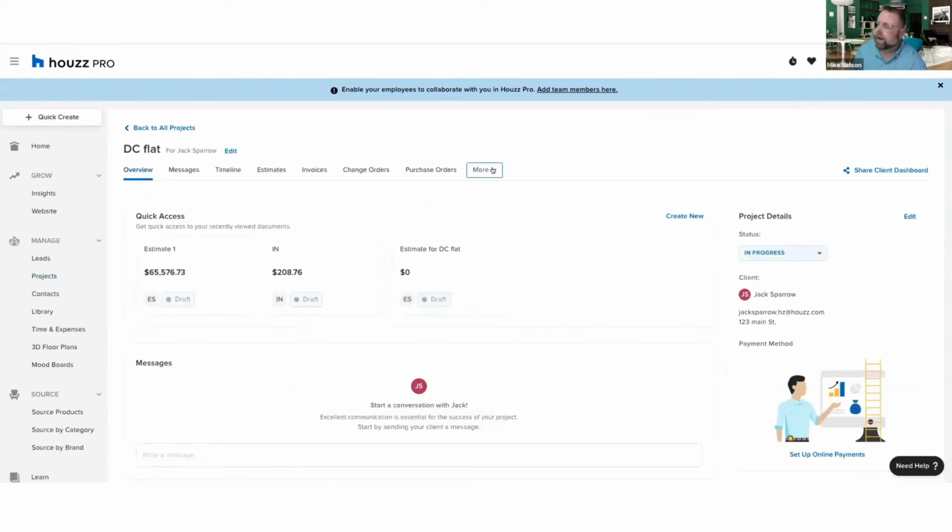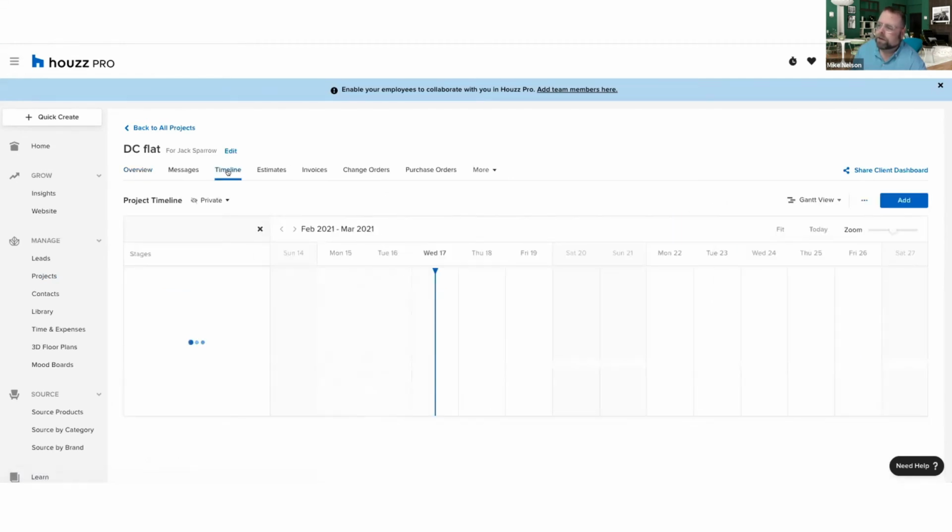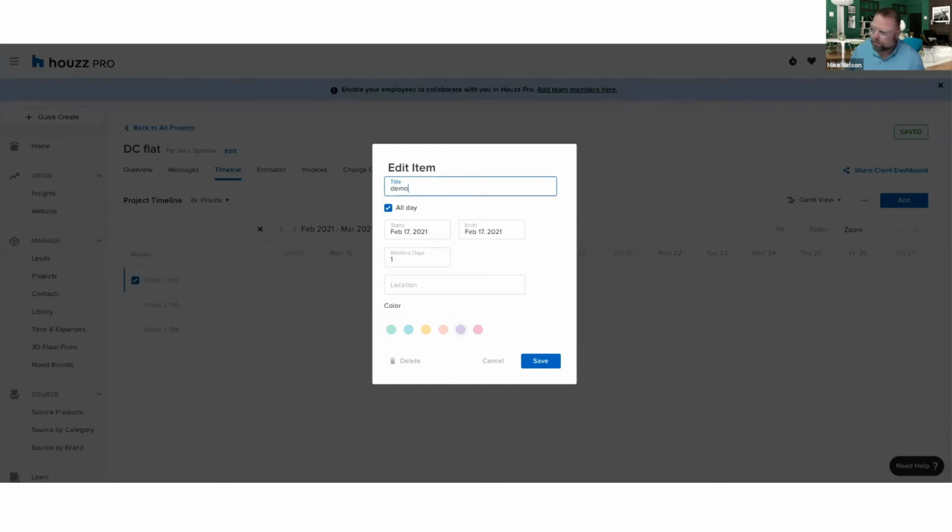And you're going to have some different things along here, and one of them is going to be your timeline. I'm not sure if we've covered too much on this, but your timeline is totally ready for you to use. You can come in here and use stages. This stage is going to be 7 or 8 days, and I don't want it to be that color. I want it to be purple. You can really edit it however you want. Put in that phase. We're going to call this one maybe our demo phase. And working days, it's going to take 5. Location is going to be site, something like that. And I could put that in there.